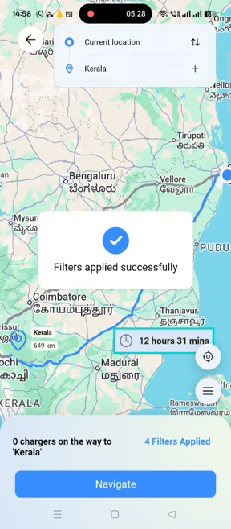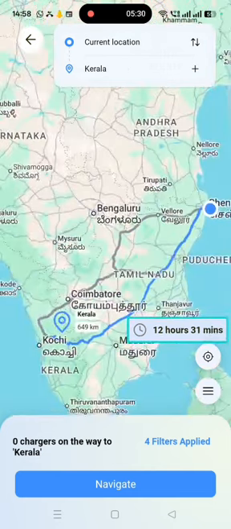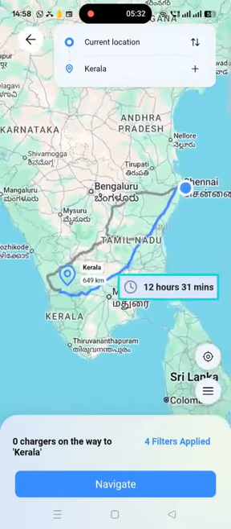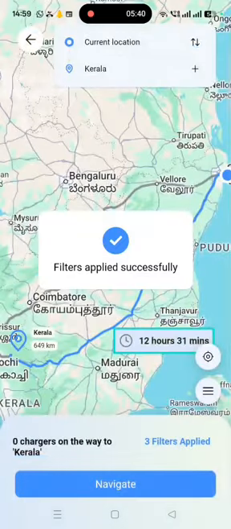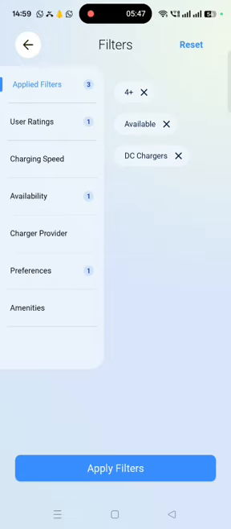It is almost 12 hours 13 minutes. You can see here. Now you find one charger applicable.